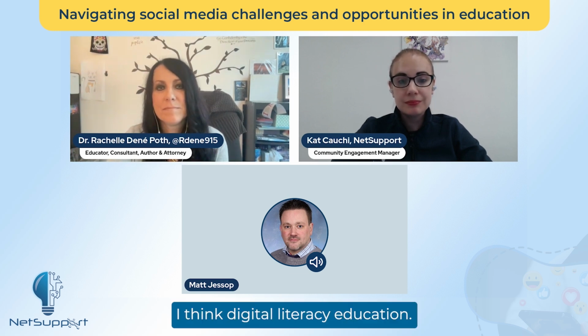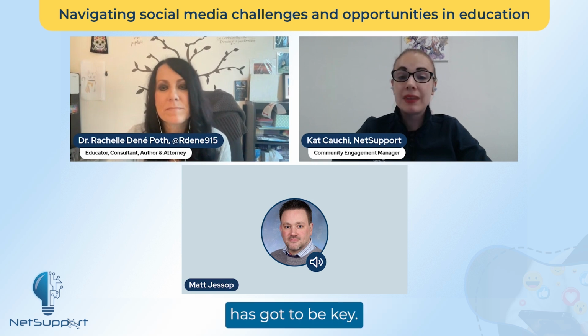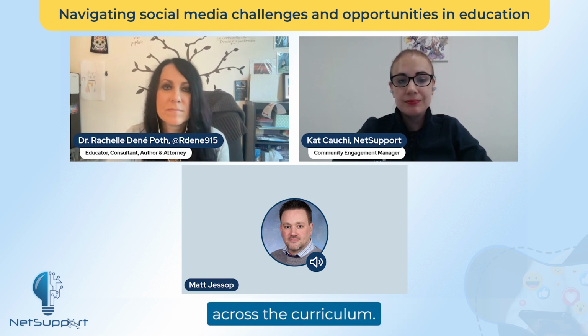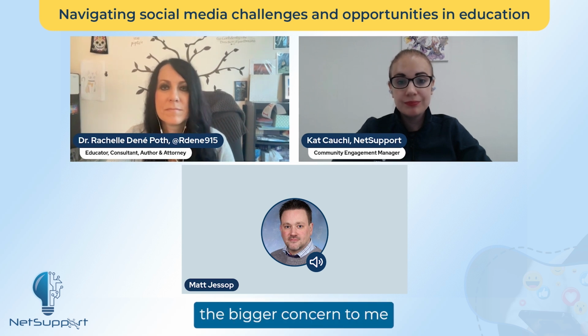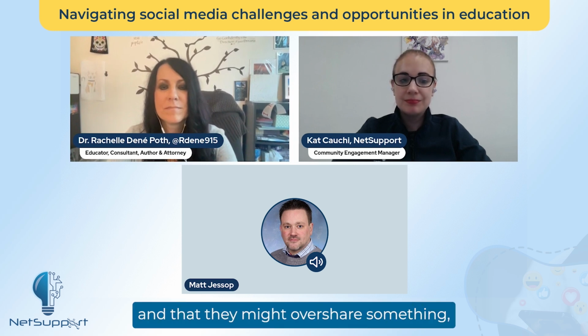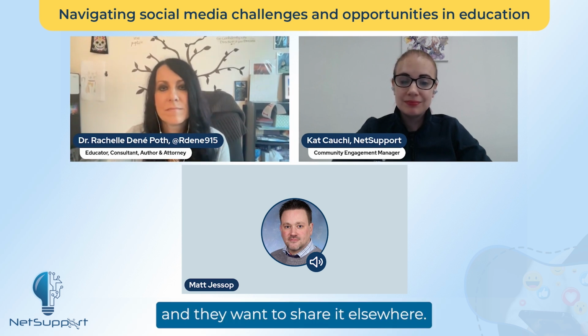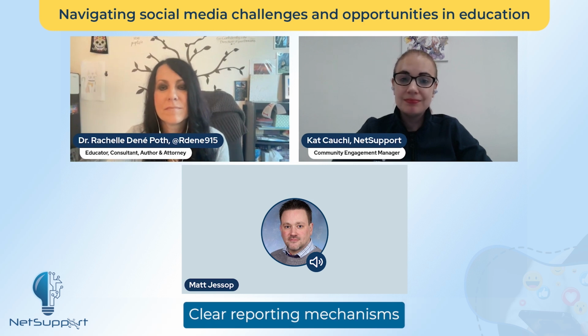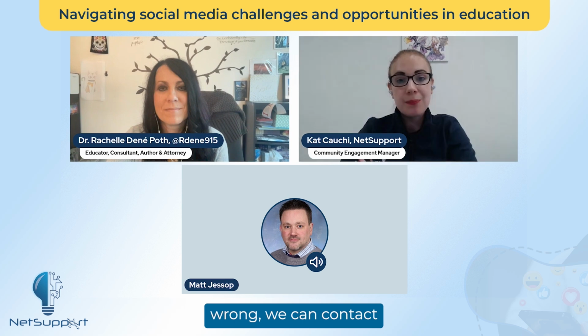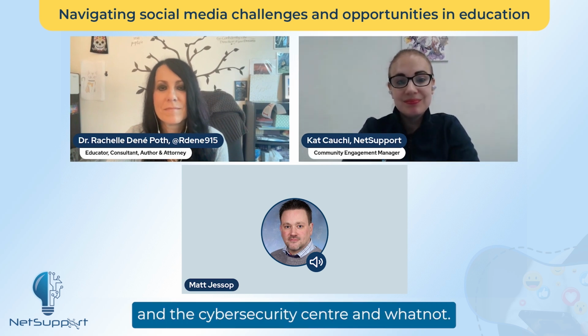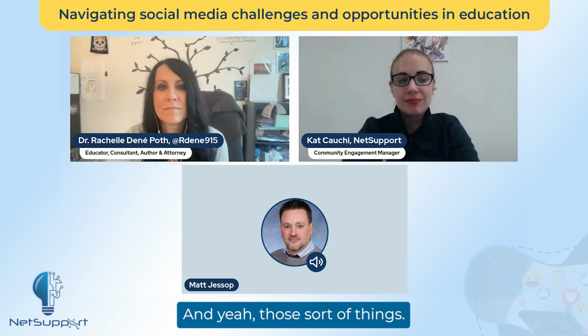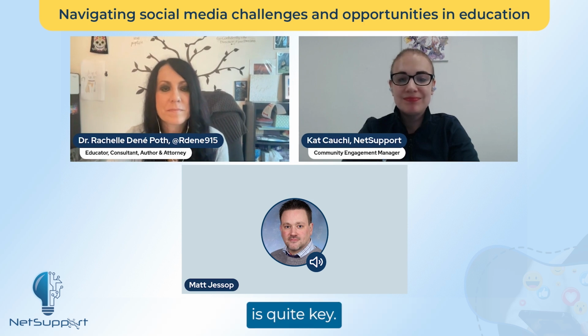I think digital literacy education, and again, I would include parents for this, has got to be key. It's got to be embedded across the curriculum. I would say the parents, from what I know, are probably the bigger concern to me, and the children, in that they may overshare something, often for the right reasons. They're proud of little so-and-so and they want to share it elsewhere. Clear reporting mechanisms for any concerns or issues. And we have a crisis management plan which covers our social media. So if something does go badly wrong, we can contact the local authority representative and the cybersecurity centre and whatnot. As somebody who's never had to do it, having the awareness of where it is and that there's people there to help is quite key.